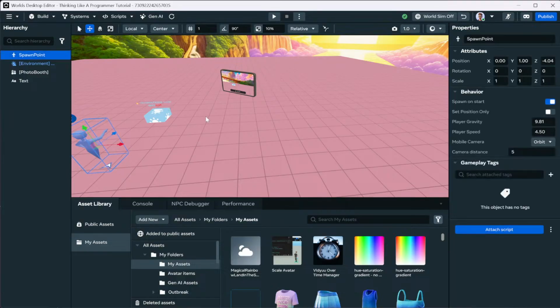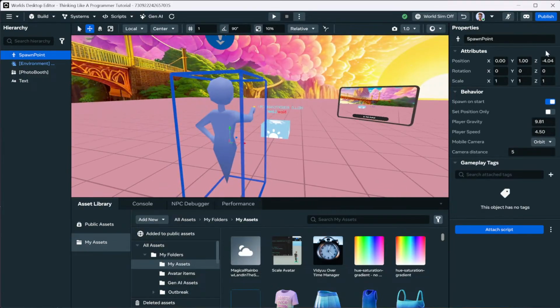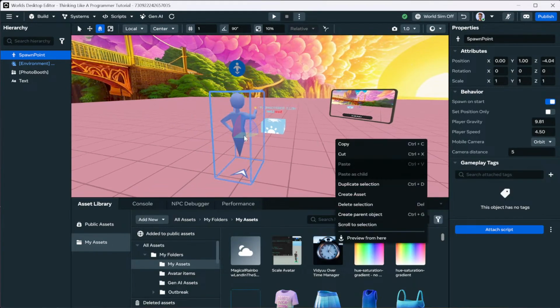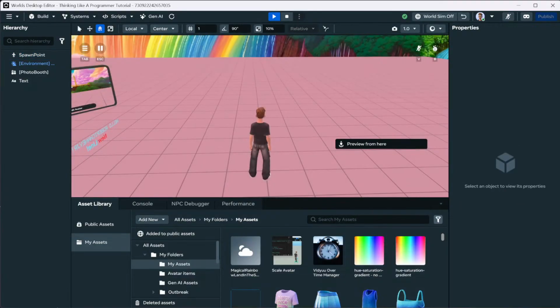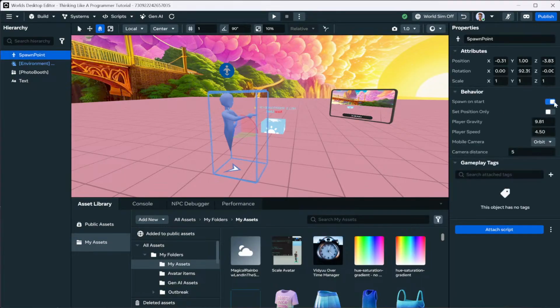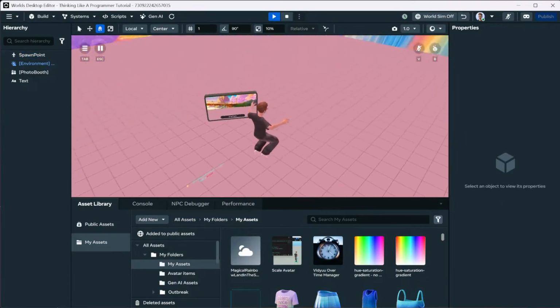So back on the spawn point gizmo, we can see that we can also change the rotation of the player at a spawn point. Changing the rotation adjusts how they spawn in. So now we're spawned facing the other direction. If you use set position only, it won't change the player's gravity or speed, but I wanted to show you setting the gravity. I think the lowest is like 1.8. We'll try 1. Yeah, that shouldn't work. I mean, maybe it does. Let's see what happens. Jump into preview mode, jump.